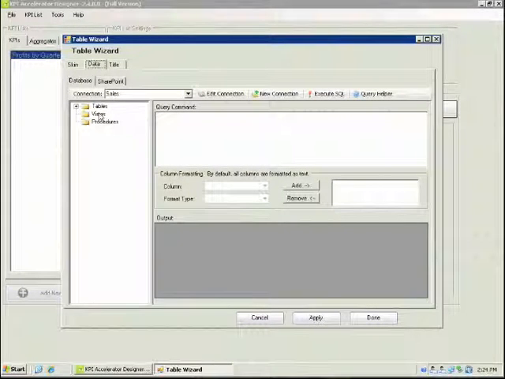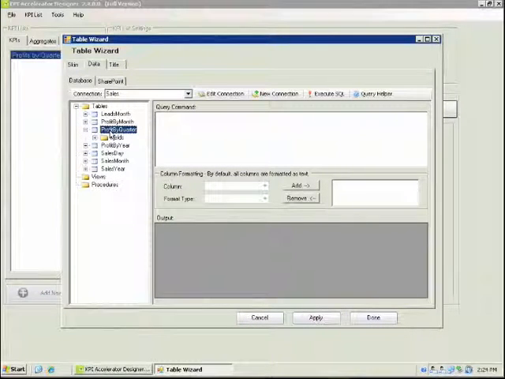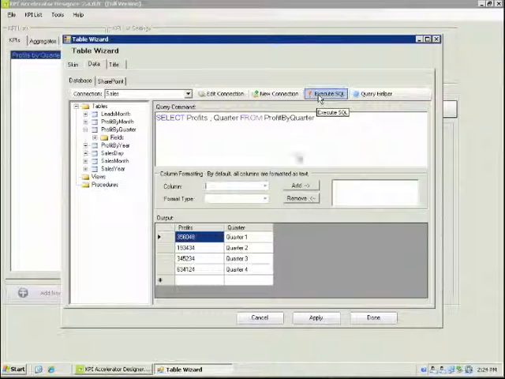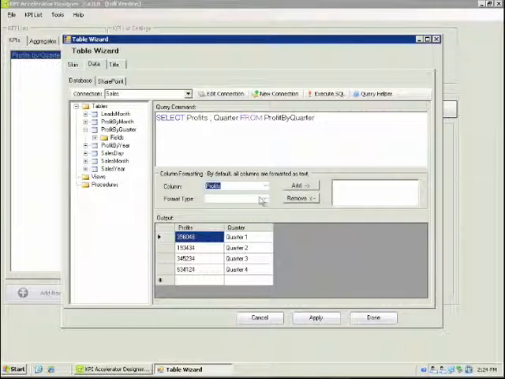Now let's define the data. We'll use our same sales connection. And we will use the profit by quarter table. And if we right click it and select build query, it'll give us a standard select query. And now let's format the profits column to a currency.